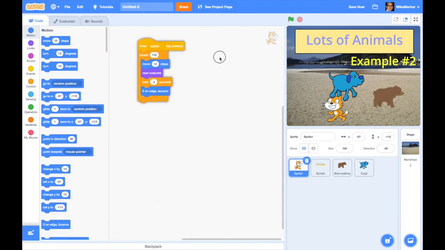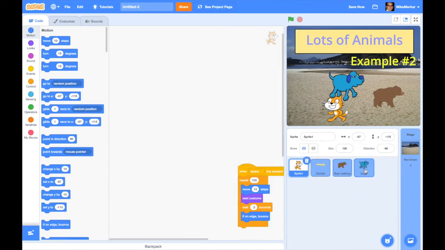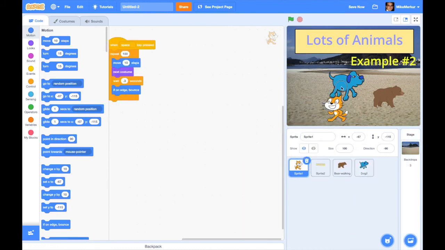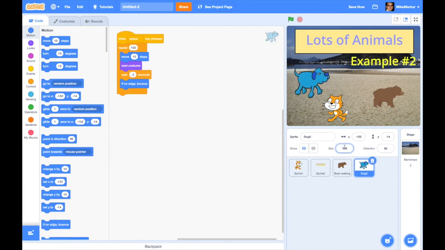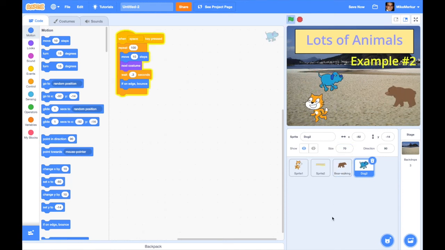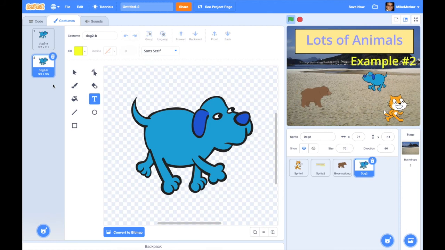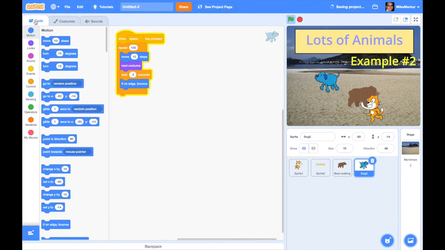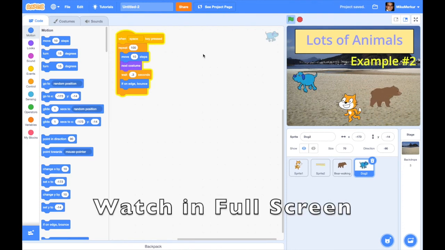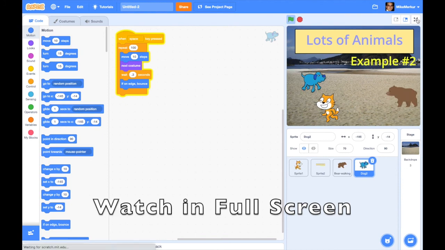And the code on the cat, like we copied into the bear, we can now copy into the dog. There we go. So now the dog, he's a bit big, so we'll change his size from 100 to 70. And now look, all the animals do the same code because we dragged and dropped the code from the cat to the bear to the dog. And one small thing, it looks like the dog has 3 costumes. Let's go in costumes, 3 costumes. And if we delete the last one by clicking the X garbage can, now it looks like the dog is walking nicely.